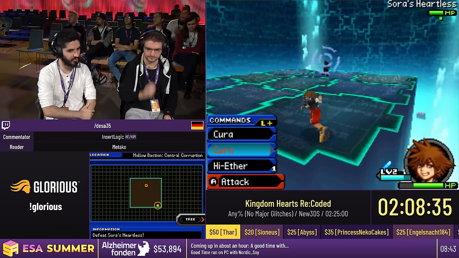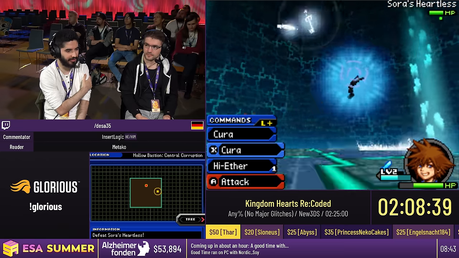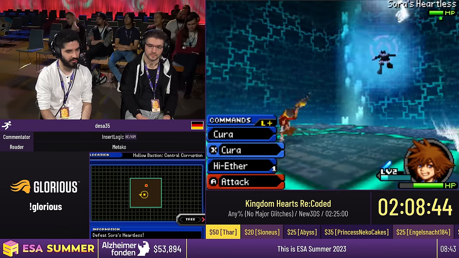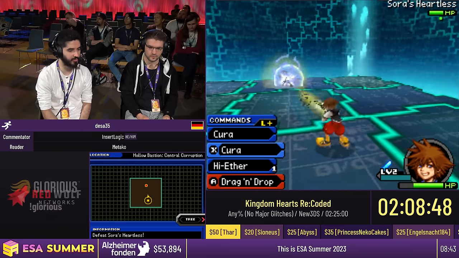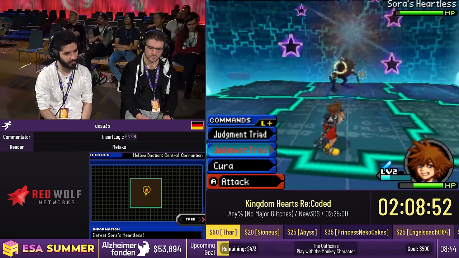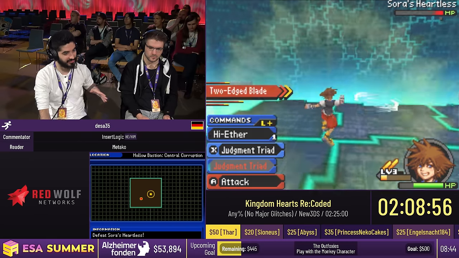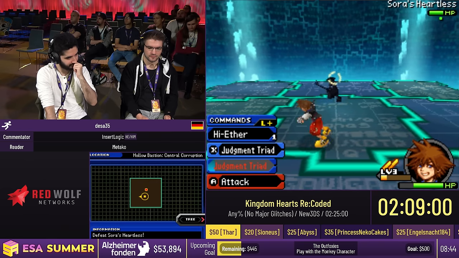So phase two and three, Sora's Heartless will summon clones. And Desta actually wants to line up horizontally to the clones and do two hits into Judgment Triad. And if he does it right, the clones instantly die, which is huge because, especially in phase three, those clones can be very problematic if they're flying in. Because they have this dash ability, and so they're just dashing back and forth, getting in, getting out, being very annoying.